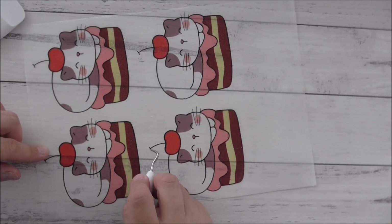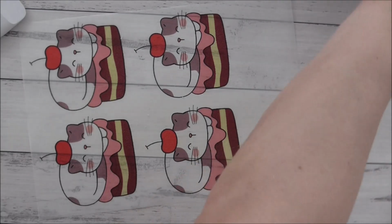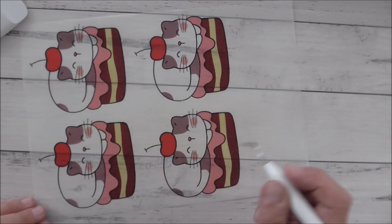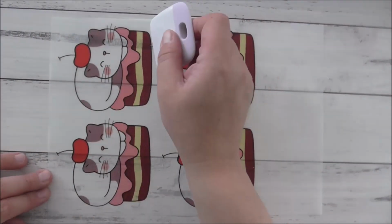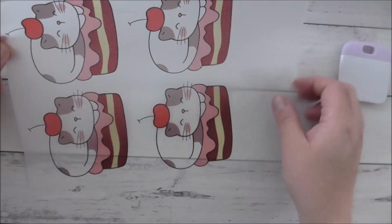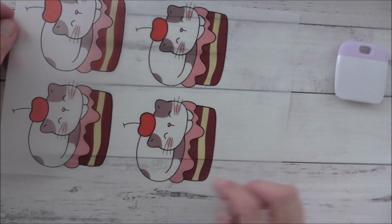Now I had to turn up the temperature with my heat press. Take off the mask because it's hard to breathe in these things. I had to increase the temperature to 210 degrees Celsius for it to start melting, because 150 was just too low. And what I'm doing now is just letting the heat press cool down. So whilst we're doing that, I'm just going to scrape off all of the bits that I don't need. And I don't want it to come onto my image. Okay, so I'm letting that cool down to 150. So at the moment, no, it's actually 160 degrees I'll put it down to.